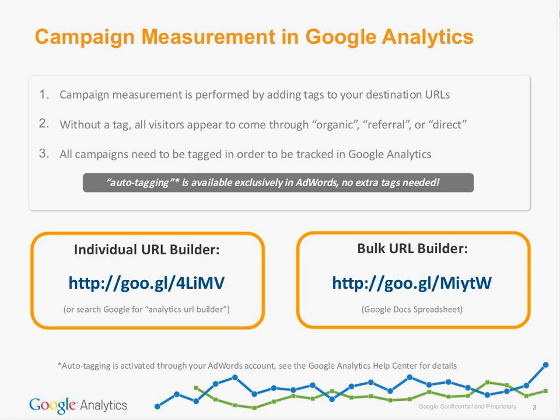There's no indication to Google Analytics beyond that, right? There's no indication that it was a paid link and not a direct one, or a paid link as opposed to a free one. All GA knows is that a visitor arrived through some sort of blue link. So without special tags or campaign tags, all traffic will come through as one of these 3 mediums, whether or not it's paid. All GA sees is that the traffic came. It has no way of automatically detecting whether or not you paid for it.